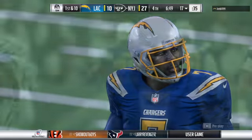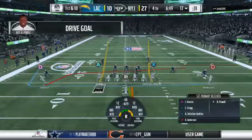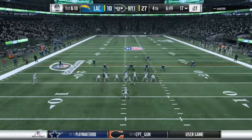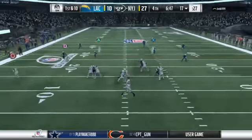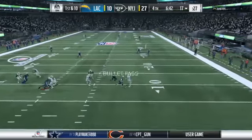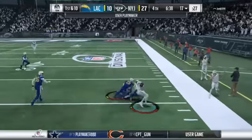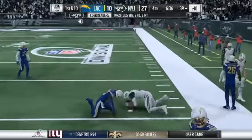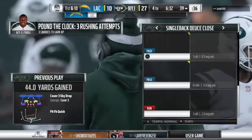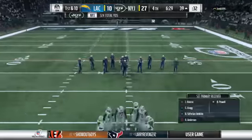So they've gone for it twice now on fourth down in this game, and both times unsuccessful. I wish we could hear the headsets now between the head coach and the offensive coordinator. Now that they're 0 for 2, if they get into a third situation, head coach might say, hey, you got anything for this one? Might get radio silence back. Oh, wide open, complete, and all the way down to the 39. A huge play there for the Jets. 44 yards.